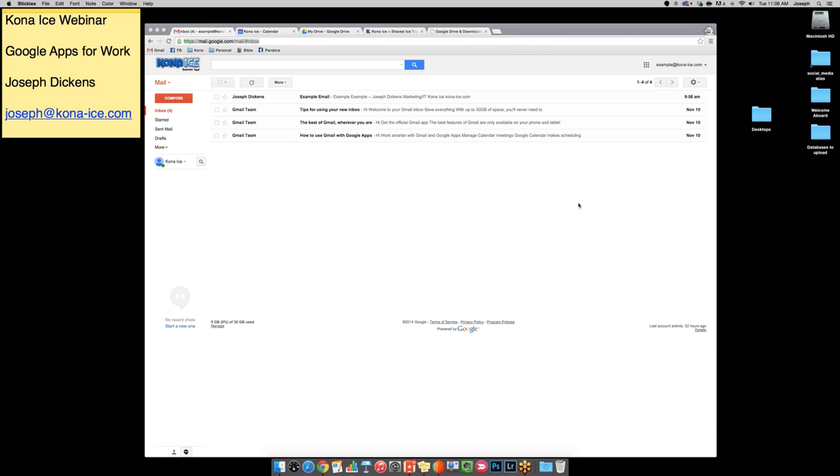Anytime you're in Gmail, you'll see up in the top right corner, there's a little box of boxes. If you click on that, you'll see kind of an application manager like you might see on a smartphone. You can hit more, and there's even more apps down here. But this is where you're going to get to all of the different Google apps that we'll talk about today.